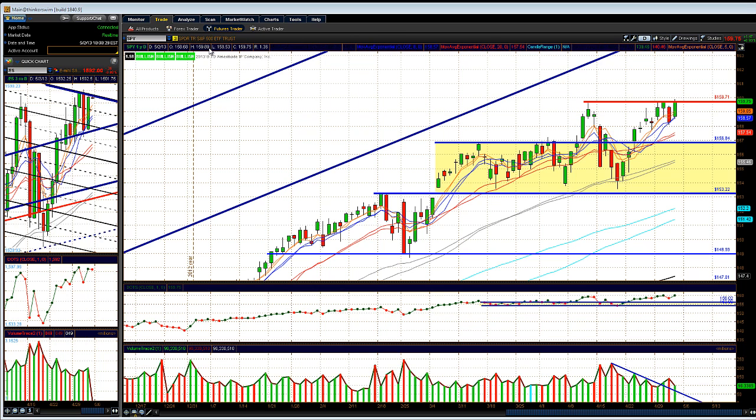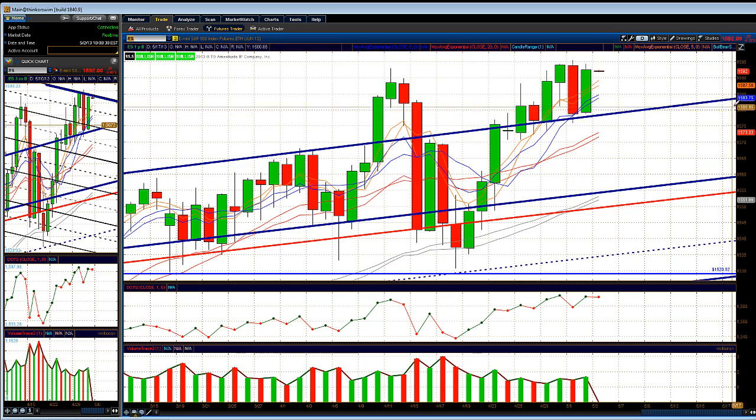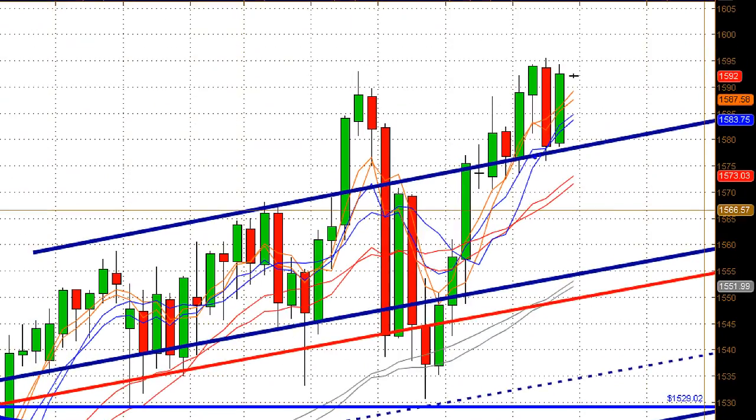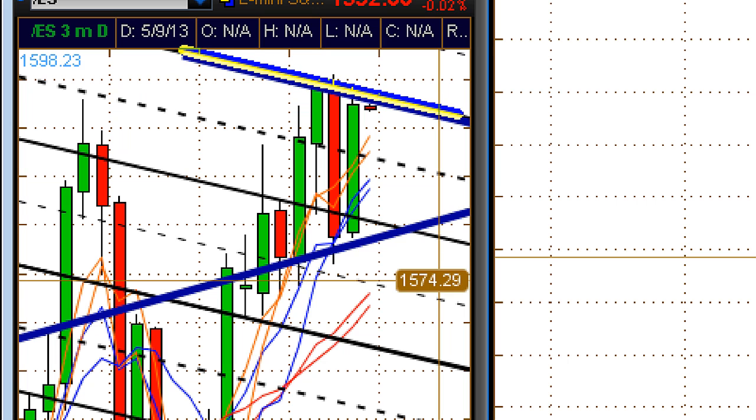Anyways, let's take a look at the triple Qs for the Nasdaq. Actually, let's take a look at the ES action first, because I wanted to show you guys how the ES is looking. The ES bounced right off of that level that I told you guys to watch yesterday, this key trend line that we're gauging. If you take a look at the ES on the channel system I have, you can see that we're starting to compress a little bit here. I want to see maybe we get this little back and forth action between these two lines. But once we get a breakout and hold above this trend line, I'm going to be looking for that continuation topside.